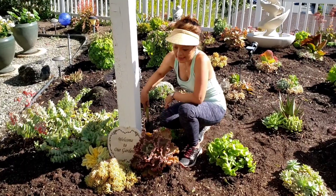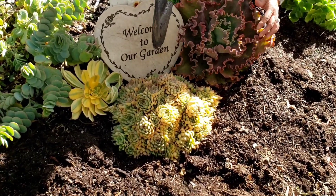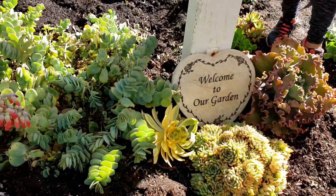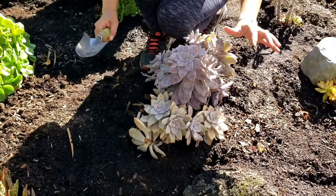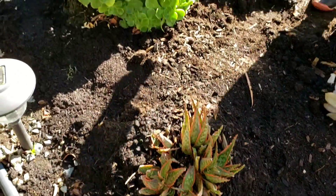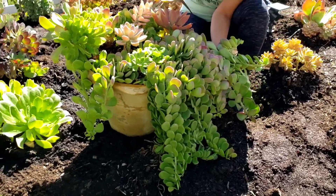There's so much that I want to show you in this garden. My client has a lot of collections. Look at this big clump of — I think it's an Echeveria, not sure — you can leave me a comment if you know what that is. Sunburst Ionium. Look at this beauty here. She had it in two different areas; I just made it into a big clump. Bear paws, aloes. I didn't touch her pot here because it's so gorgeous. Come take a look at this trailing jade.